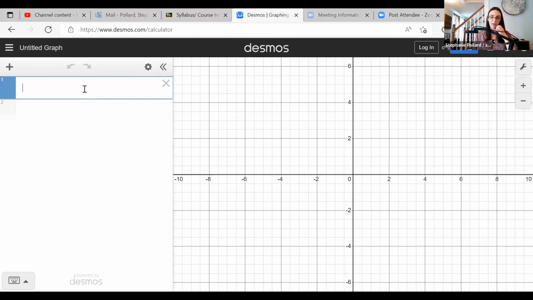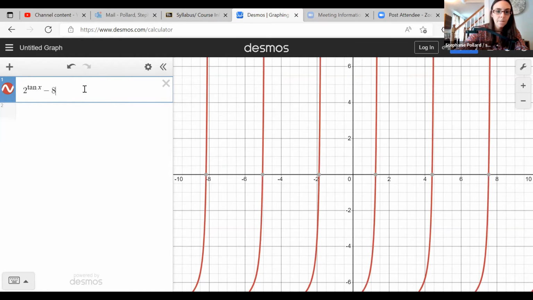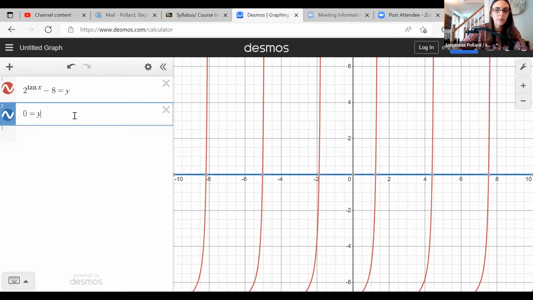So the nice thing is when you're solving, and I'm going to do the last example we just had, let's see if Desmos can do it actually. So what I have here is that last example we just did, but I've split it up. I graphed the left side of the equation, the original equation, and then I graphed the right side of the equation. And where they meet, so you can see they meet right here. They also meet right here and so on, is where you have your solutions. Notice that these are the 2 answers that we got. Now we're only looking between 0 and 2 pi.